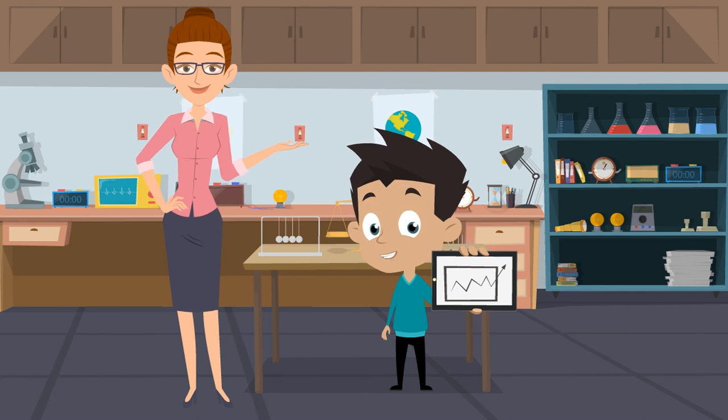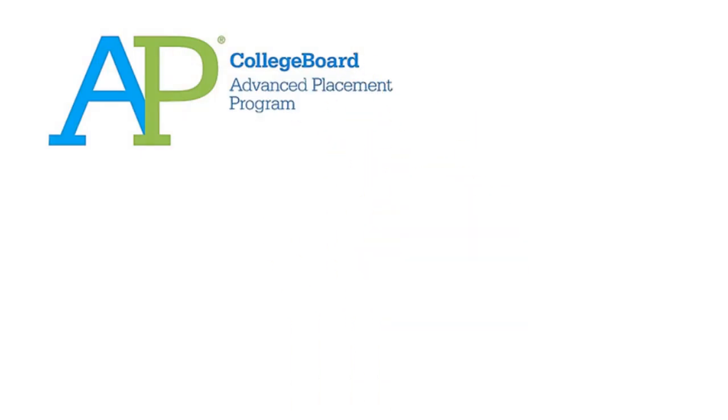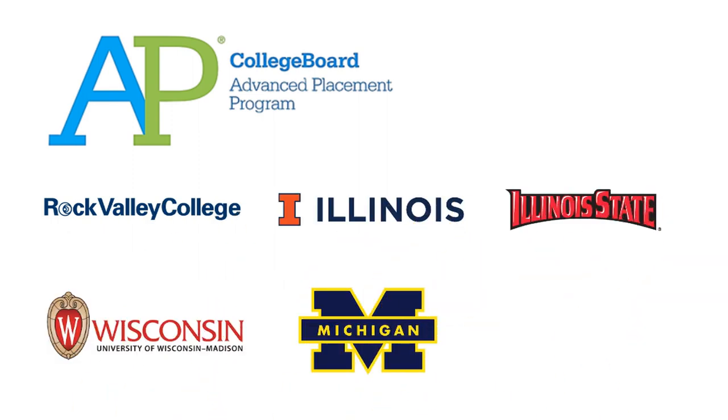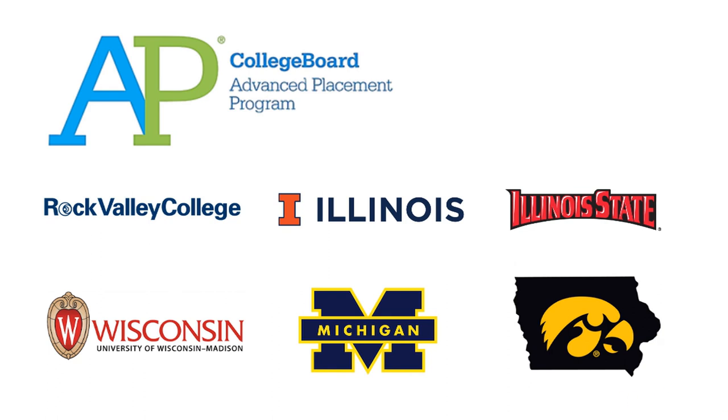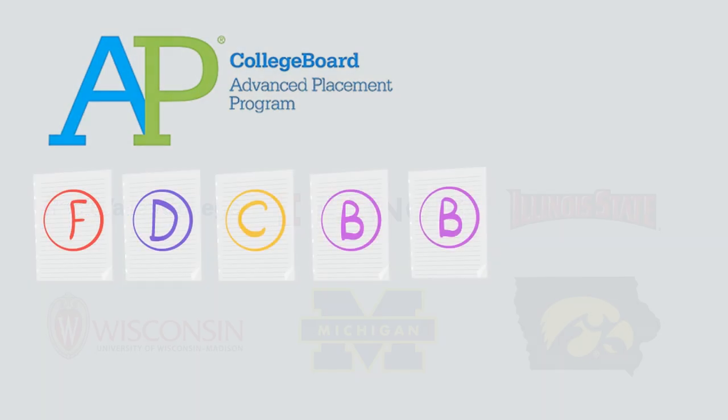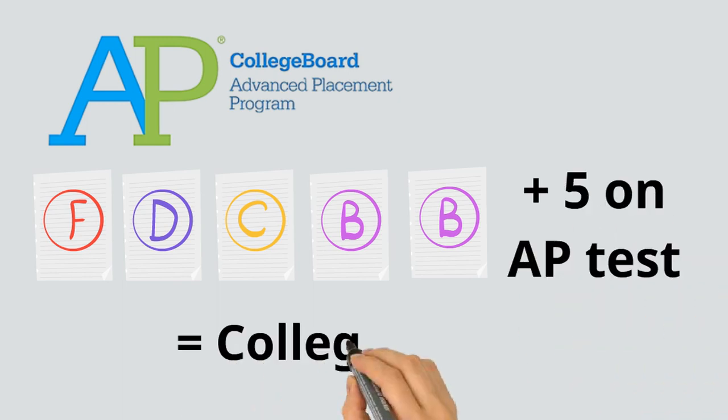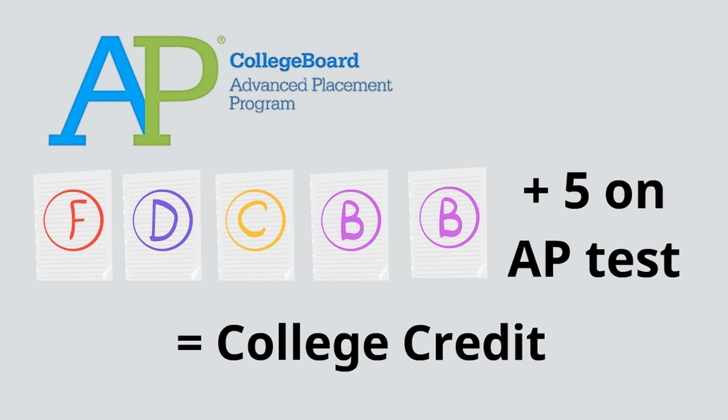This type of grade has been awarded to our students by colleges for many years through our Advanced Placement, or AP courses. Students who take an AP exam and earn a high enough score are given college credit at all Illinois universities and at the majority of colleges and universities throughout the country. A student who struggled at the beginning of an AP course but improves and scores a 5 on that final exam is given the same college credit as the student who excelled initially and scores a 5. The college only takes into consideration what the student can show they have learned by the end of the course and disregards the pace a student needed to achieve that learning.